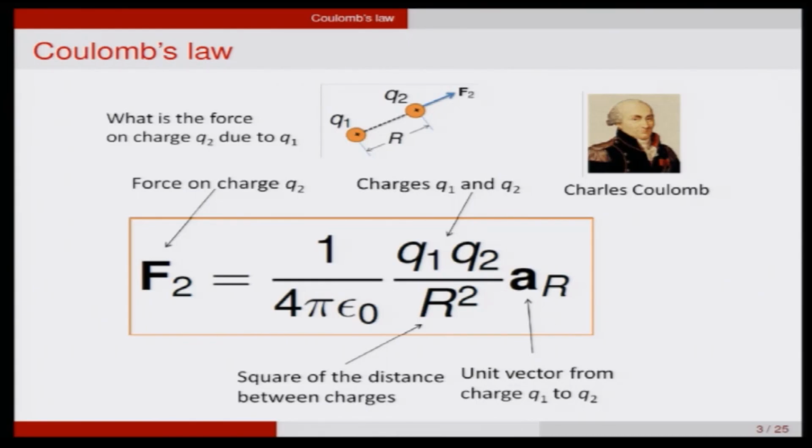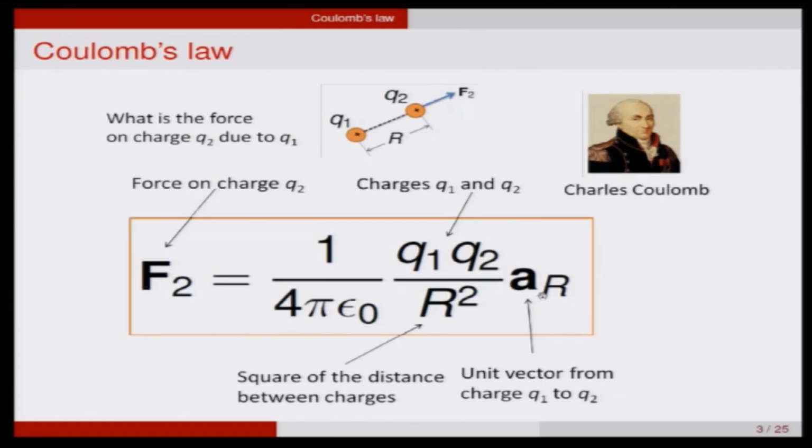So, what are the terms that are sitting here? q1 and q2 are the charges. q1 is what one could call a source charge, q2 is what one could call a test charge, upon which we are trying to find the force. R is the separation between the two charges. So, you can see here that R is the separation between the two charges q1 and q2. Although I have not shown it properly over here, we assume that this R is very large compared to the dimension of the charges.